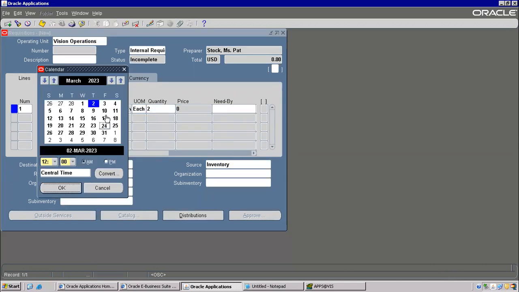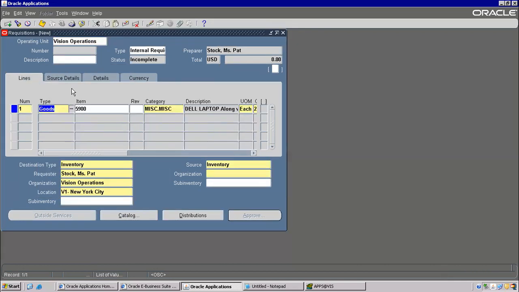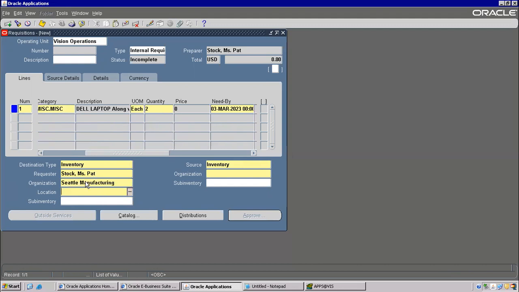Need by date. Then inventory to inventory. Organization here, Seattle, correct? Location, M1 Seattle manufacturing. The next is FGI here, Boston, then FGI.